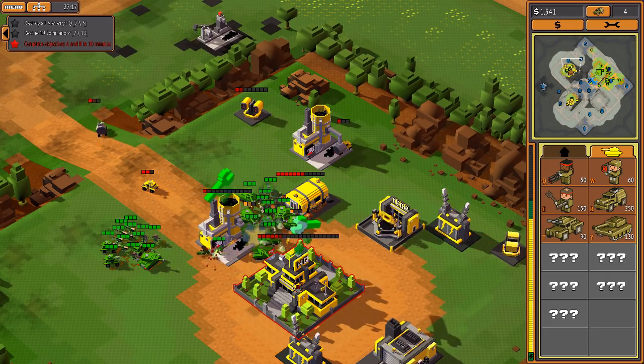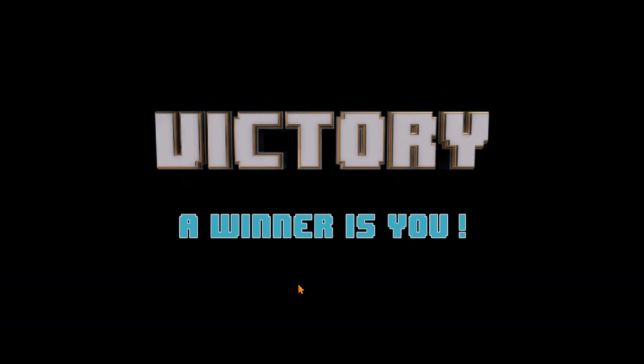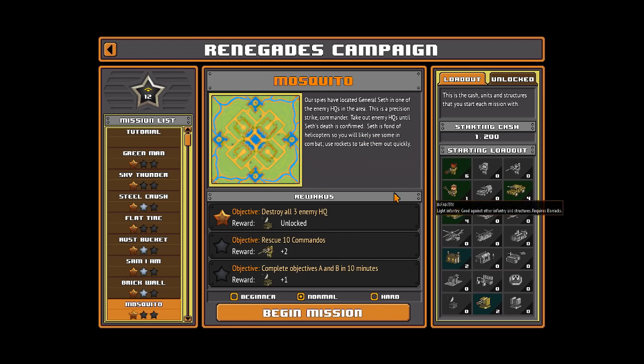Yeah, those harvesters are, like, truly the death of me. Ah, shit, I didn't get the last of the commandos. I totally forgot they were in the corner. Alright, whatever, we just don't get two commandos from that. That's fine.